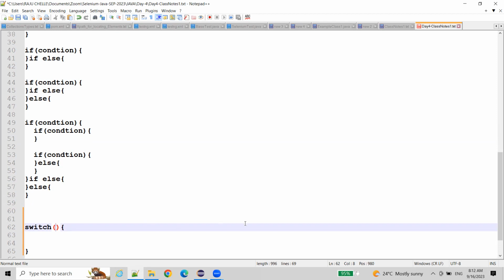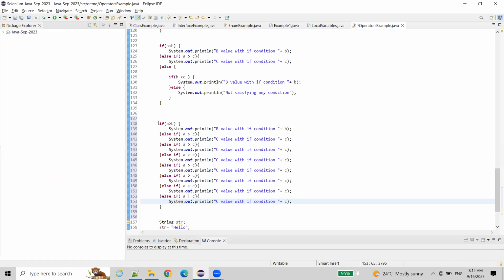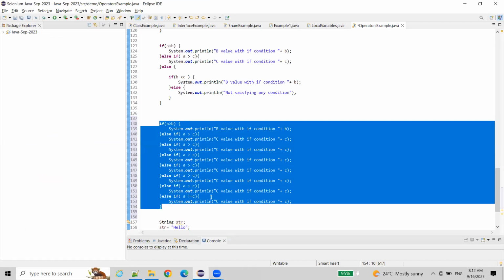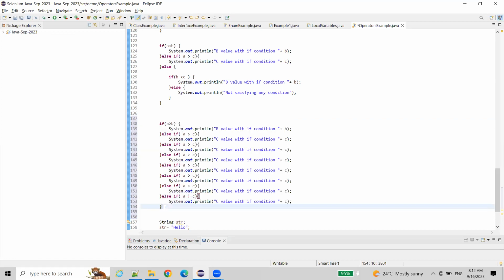Generally, when to go with the switch statement and when to go with the if condition? Even though we have multiple conditions, sometimes we have to go with the if condition only. But coming to switch case, suppose you want to compare with some raw text or raw numbers, to match with raw text or raw numbers. In that case only we have to use switch case. So that is also one more difference.